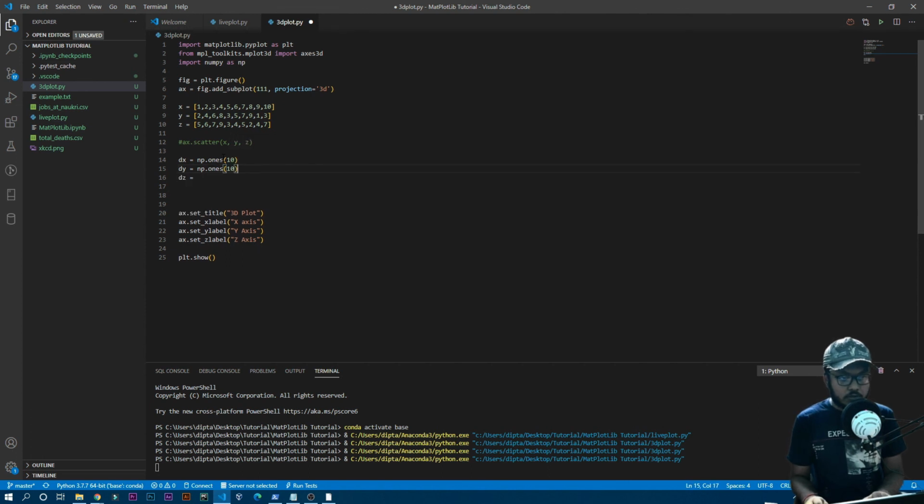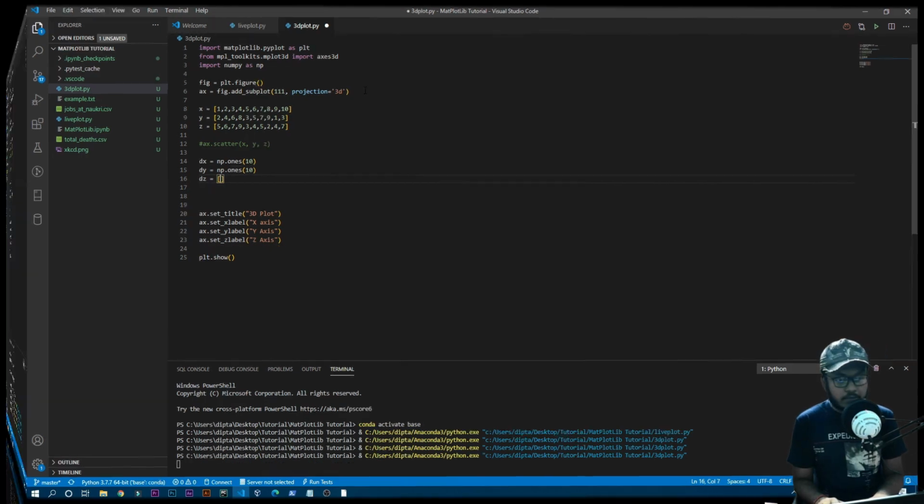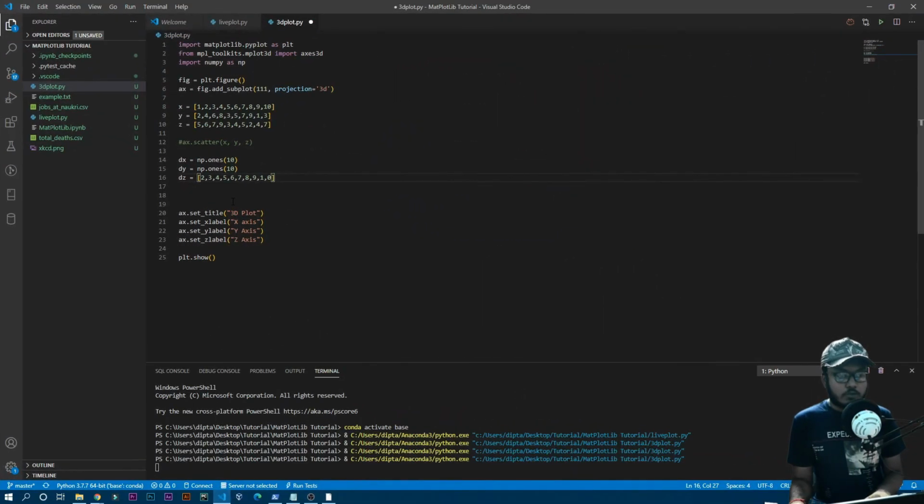And for the dz we actually pass some values. Okay, so I'll just write some random values for these 10 numbers. So I'll just quickly write those things. Okay, so I wrote some random values inside the dz list. So let's plot the three-dimensional bar graph, right?